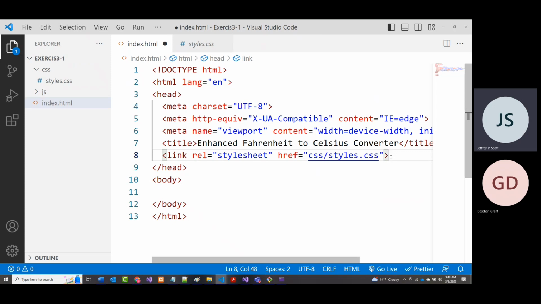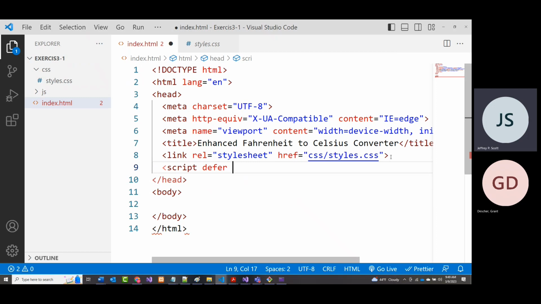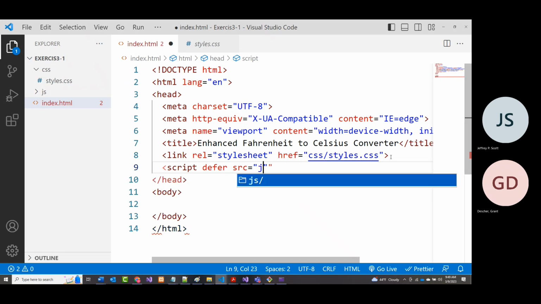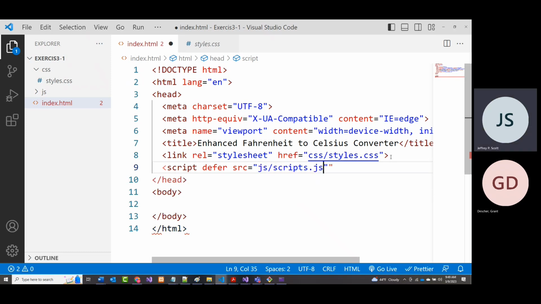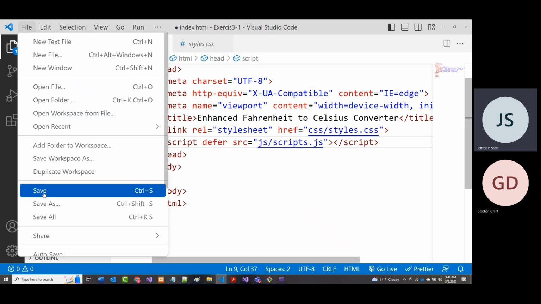And let's add our script tag with defer again and source equals js/scripts.js, and end our script. So we've got all that. That's no biggie. And that's everything that we need in our HTML file.